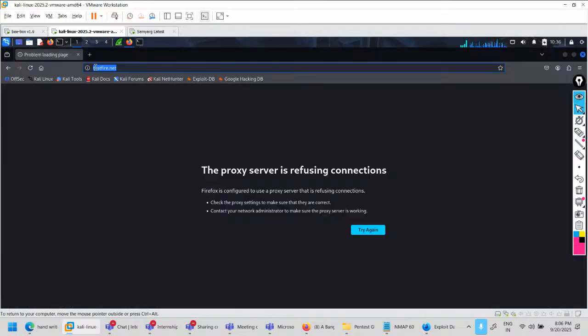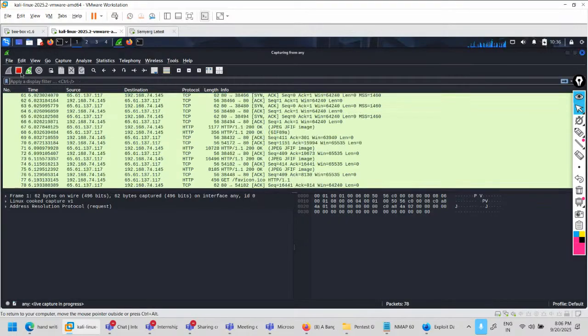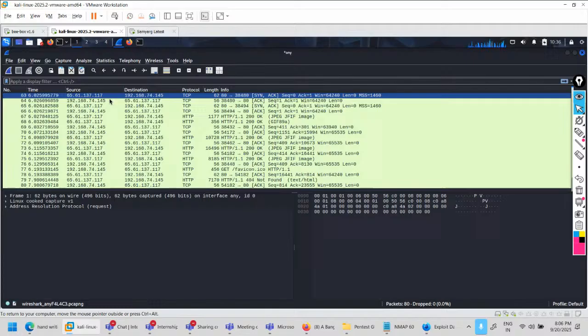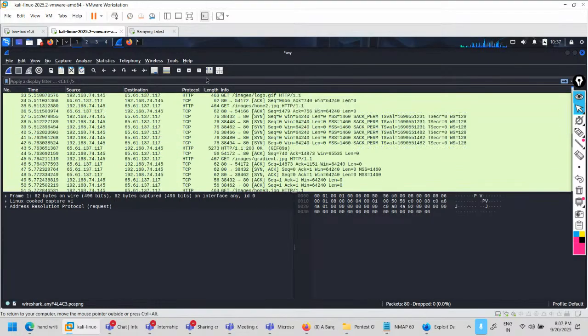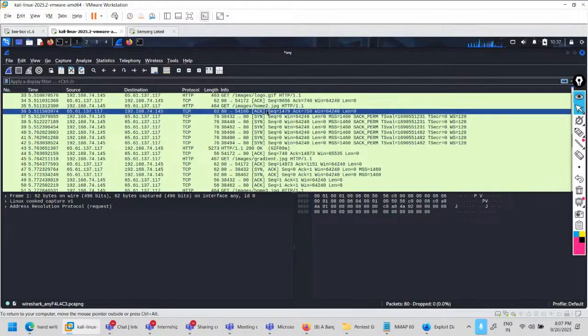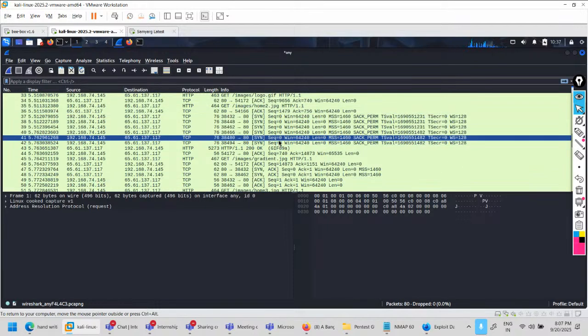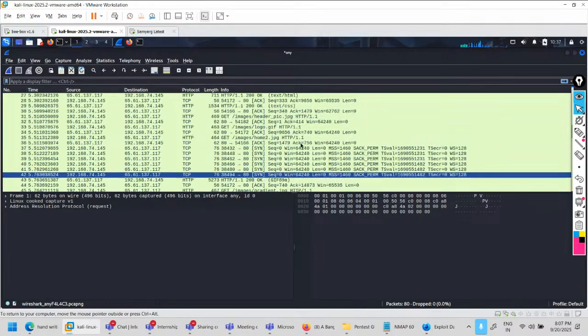I'm doing all this because I want to capture that first three-way handshake. Okay, so I'll stop here, and you could see where it is. I think we missed it.